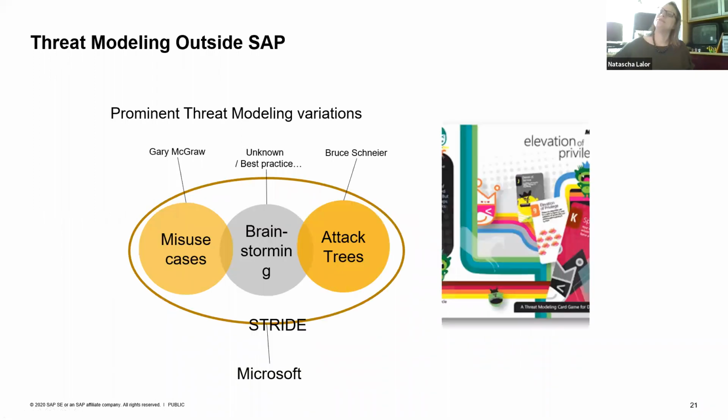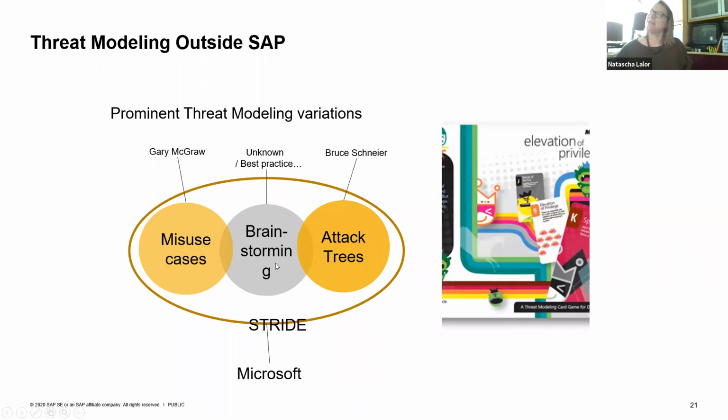So what are we doing in SAP? Threat modeling is nothing that SAP invented. It's been around, mainly by Microsoft, and they have this really great model because it's using all the three most powerful threat models together. We can have the misuse cases, I like that quite a lot.